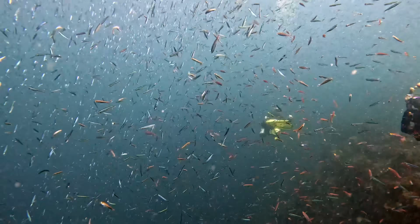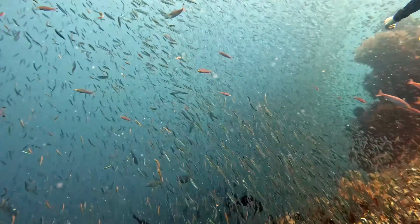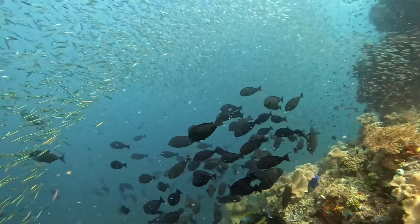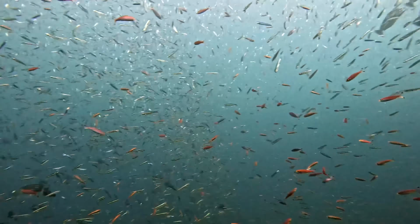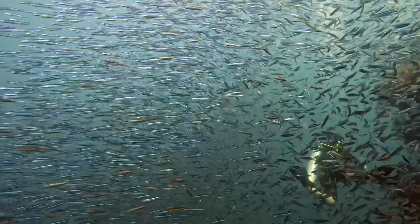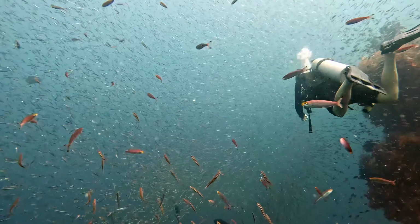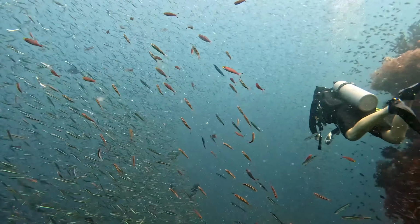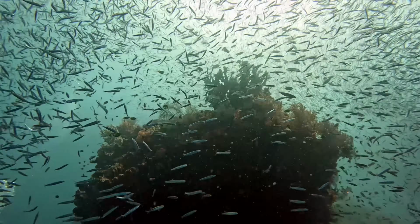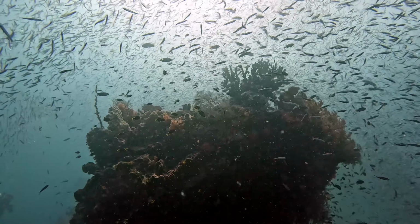Puri actually means anchovy, and there are basically thousands and thousands of these little anchovy-like fish here. It is just hypnotizing being in the middle of all this and watching the patterns as the fish move back and forth and spook as predators come through. Even more amazing, this isn't a lot of fish for this area. If we'd been here at a different time of year, there would have been even more.